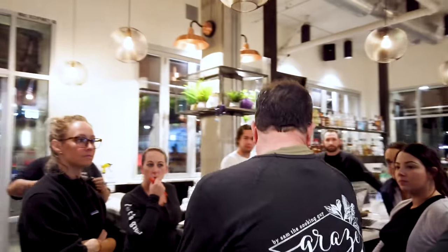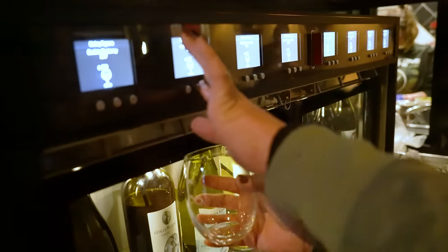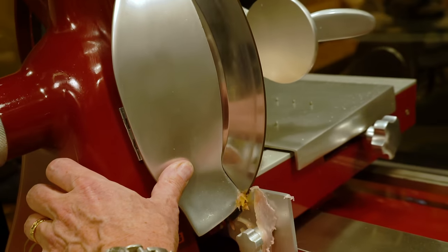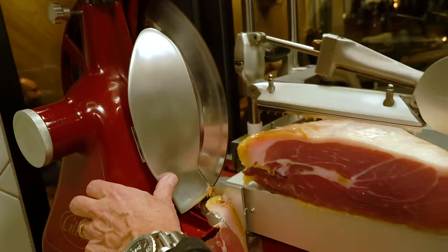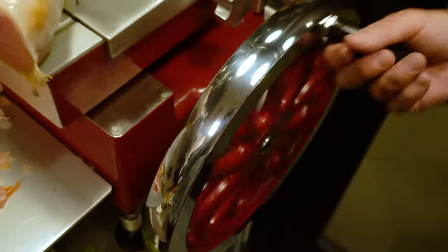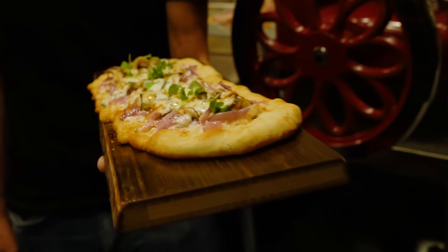Anyway, what you're seeing is us on testing day. We had staff and a handful of friends pretend to be guests, so we could make the food, make cocktails, pour wine, and serve everything and get used to the place. Wow. Is that the dream come true? Is that amazing? This is pan, not electric, because the electric machines get hot, and prosciutto's so thin and wispy, it will almost melt the prosciutto. But now, it's time for the food. There was a time when I thought my kitchen at Not Not Tacos was small. Well, guess what? This has bested even that. It's tiny.